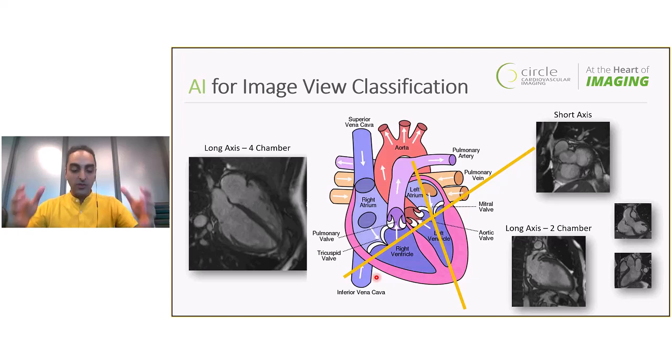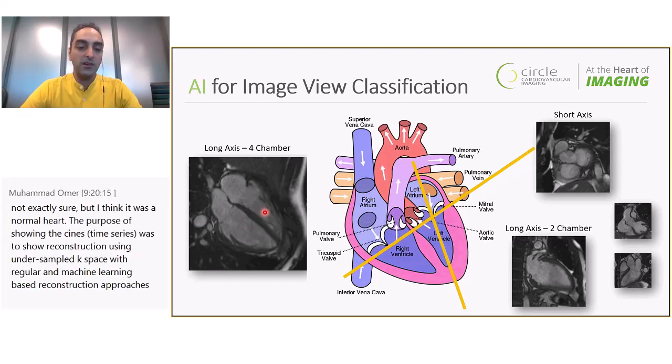So rather than capturing a 4-dimensional volume representing the deformation of the heart, the MR technicians aim to only record several perpendicular oblique views of the heart. So these are like 2-dimensional videos acquired at different orientations. If we look at the illustration that we have in the center, the slice that really captures this view is called the long axis 4-chamber view. It is called the 4-chamber view because in this view you can actually see the 2 atria and the 2 ventricles, all the 4 chambers of the heart.